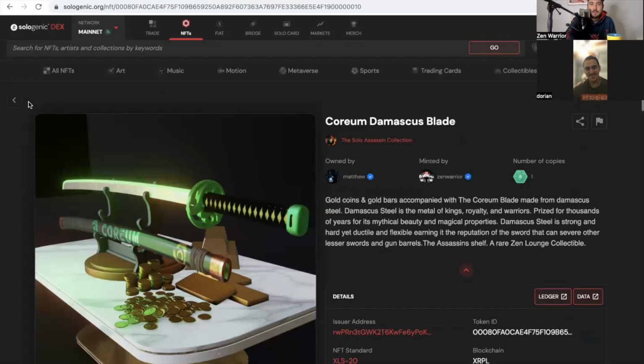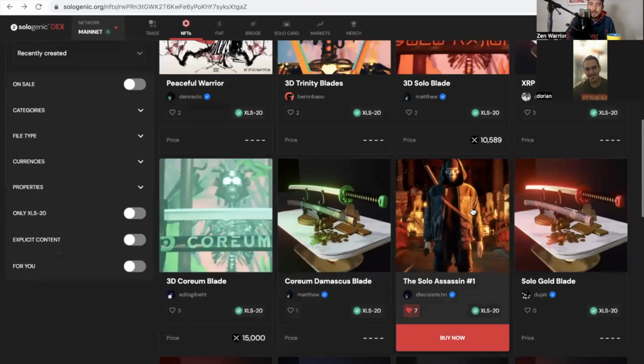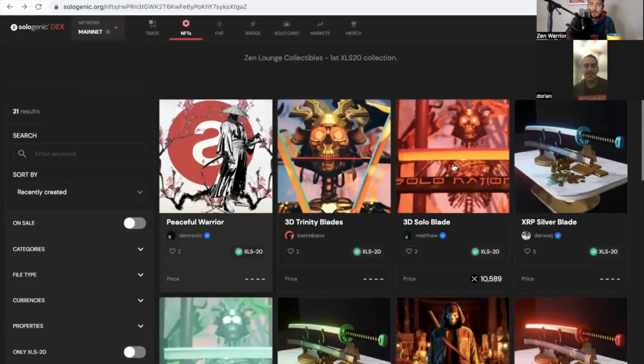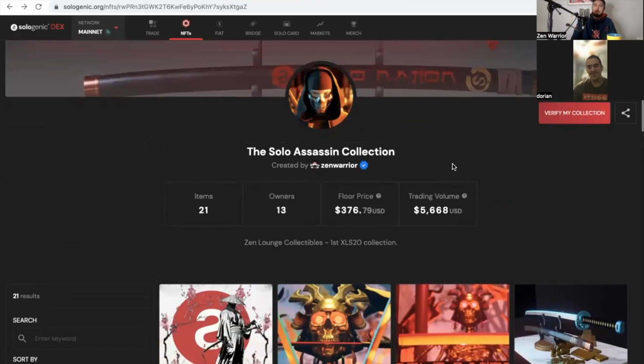So they all have these really unique descriptions, and there's a whole kit. You have the assassin, you can get a blade, and these 3D shrines. So what are you going to tell the holders of these 3D shrines what they're going to be receiving? Yes. So the 3D assets that I created for the shrines, I'm soon going to be 3D printing them into actual statues themselves, and everybody who's holding them is going to get one.